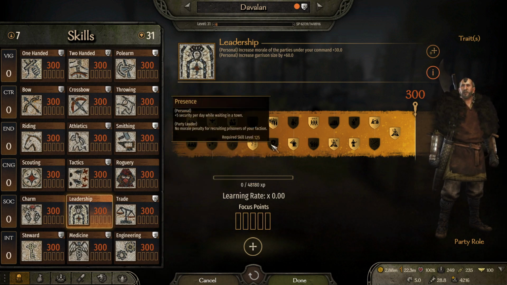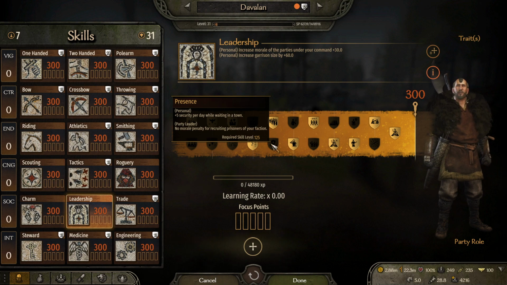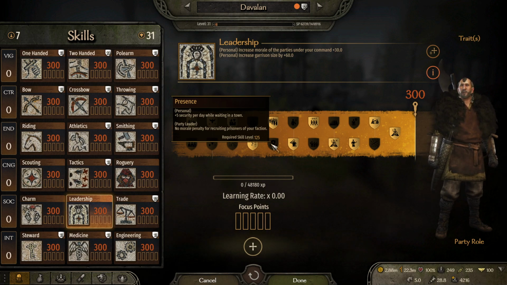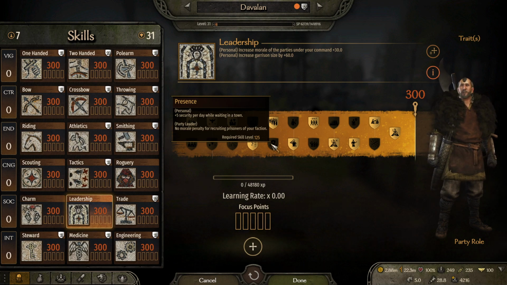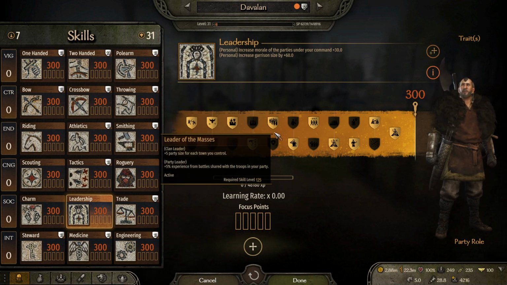But the presence, in my opinion, is not great. The 5 security per day while waiting in town, this is done, for example, let's say a town that you own is about to have a rebellion. You can pretty much, what's it called? I'm not going to say negate, or actually, I might be reading this wrong, but it's kind of confusing. There are 2 scenarios. First, plus 5 security, as in it gives you security, but that wouldn't make sense. So if it does give the town security, well then I guess it prevents a rebellion. But again, rebellions don't happen that often. They're very easy to squash. So I still think more party size for each town you control, plus the shared experience, is way better.